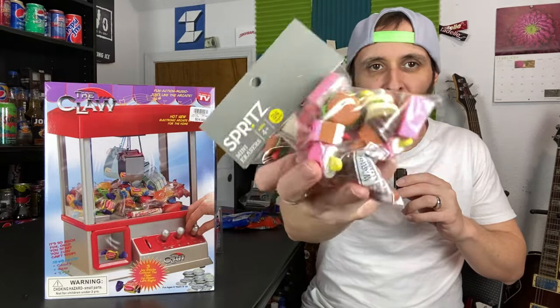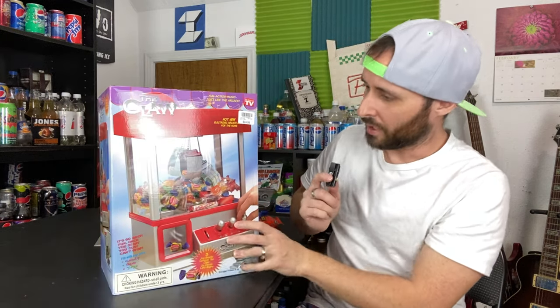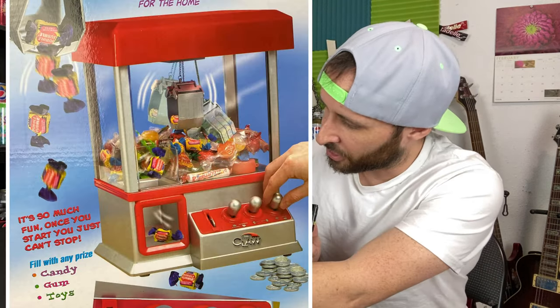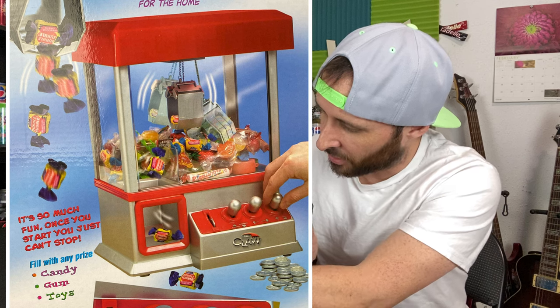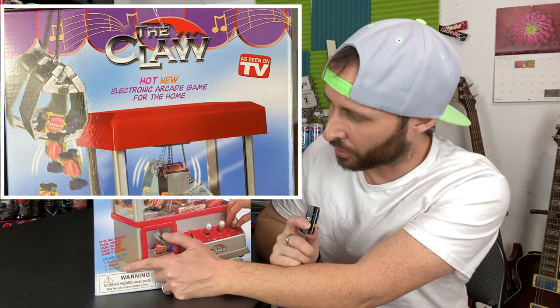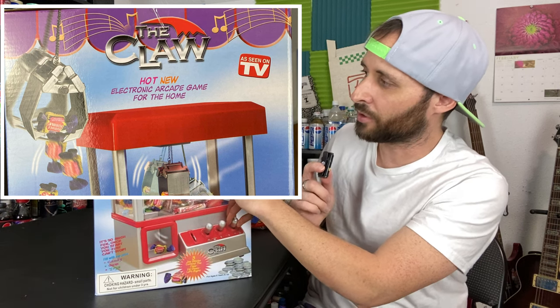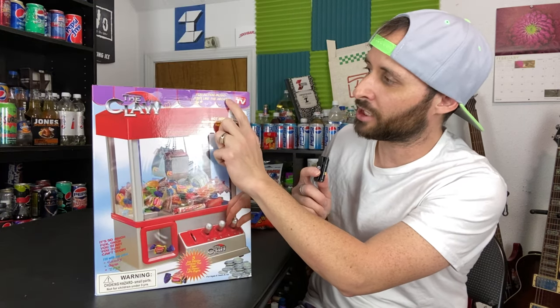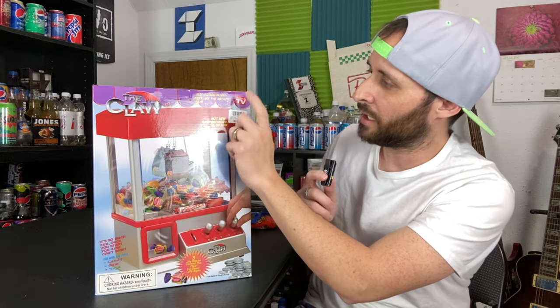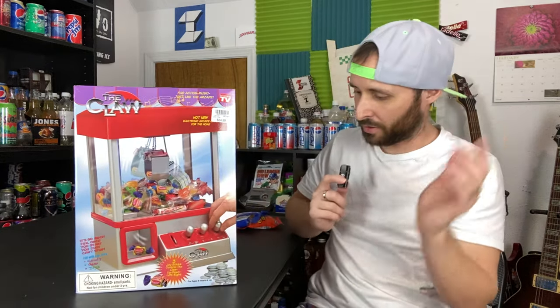The claw, that's what they call this thing, the claw. And on the front here it says, it's so much fun, once you start you just can't stop. Fill with any prize, candy, gum, or toys. The hot new electronic arcade game for the home. It has fun action music, just like the arcade, and it's as seen on TV. I never saw the commercial for these, but apparently it was.